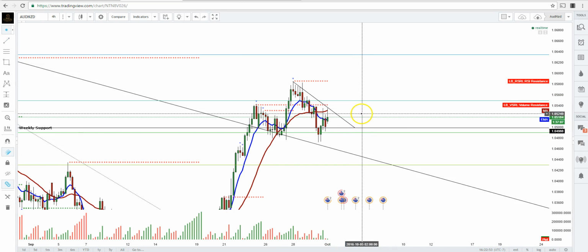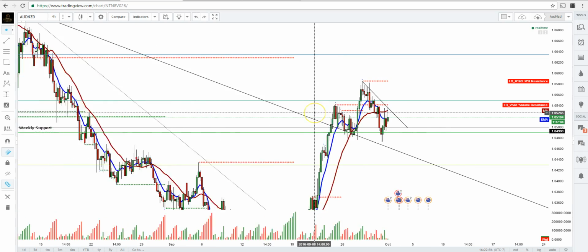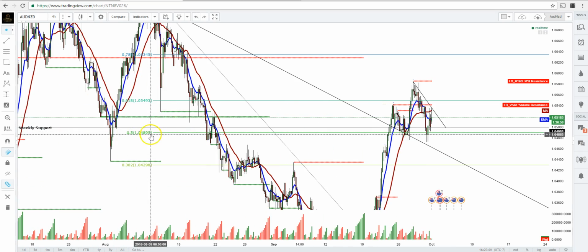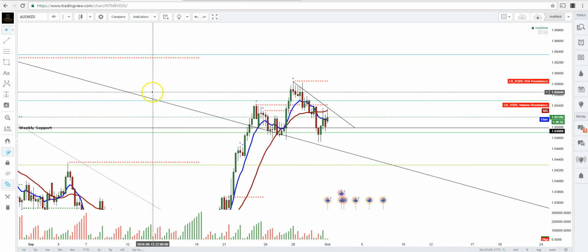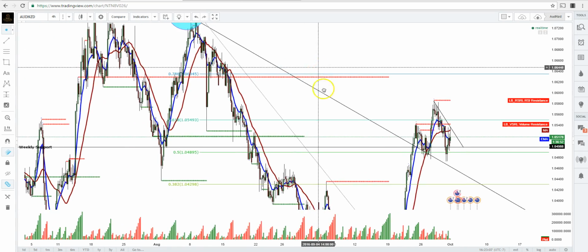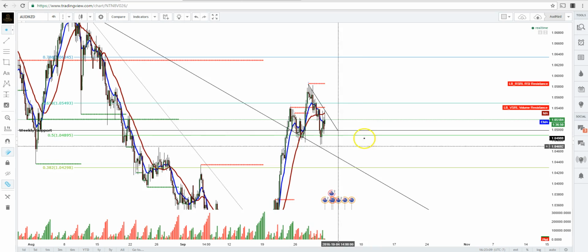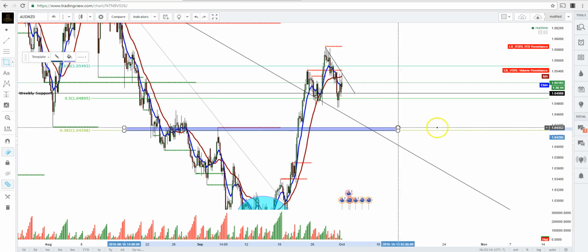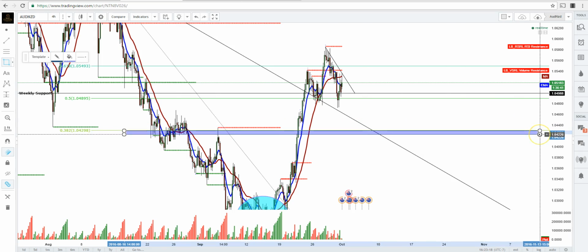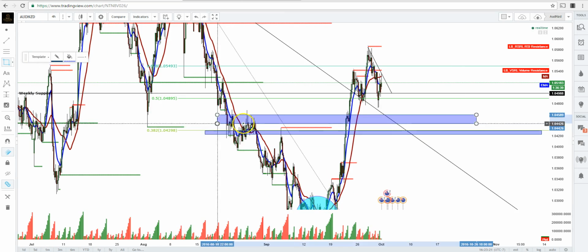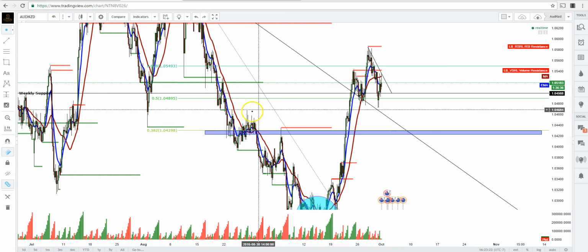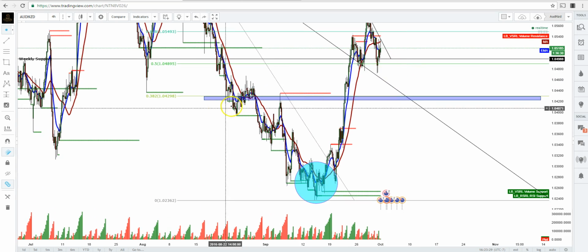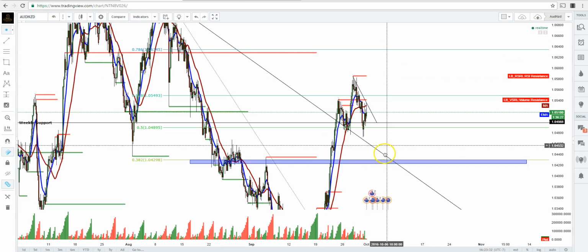And on the 4-hour chart, I will be looking for weekly support to hold, as well as our 50% Fibonacci level on the last downtrend leg. This is all a retracement, but as you notice, we broke a few highs on this level right here. Our last lower highs right here, right here, right here. This uptrend is pretty strong. We broke a few lower highs, so the trend is definitely up right now.